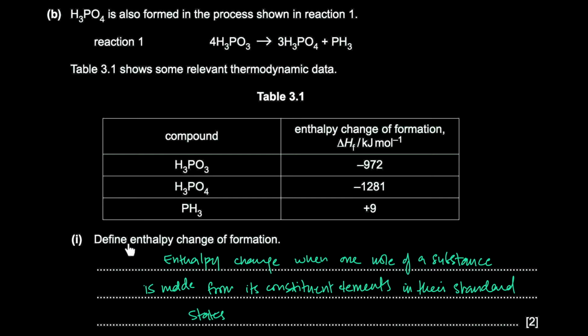If the question says define the standard enthalpy change of formation, in that case you would have to say when 1 mole of a substance in its standard state, so you would have to specify the substance being in its standard state as well. But for just enthalpy change of formation, the substance doesn't have to be in a standard state, but the elements have to be in their standard states. And if it's a standard enthalpy change of formation, you also have to mention under standard conditions, so the reactants and the products are under standard conditions. You have to say under standard conditions at the end if it was asking for standard enthalpy change of formation.